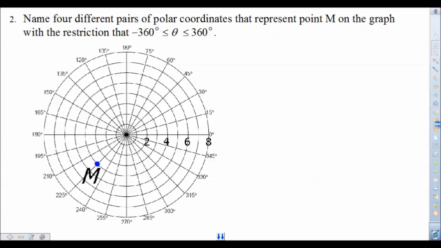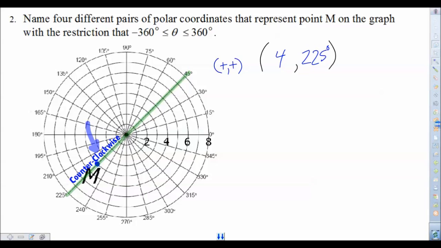Alright, so question number 2. Now you're going to have to list 4 different pairs of points that will get us to that point right there, M. Quick way of getting this is to first picture a line that cuts through point M and also comes through the other side. Just like that. Now, what we're going to do here first is get the obvious first answer for point M, and that's when we list an answer that has a positive R and a positive theta. To do that, realize that we're just going to go counterclockwise to arrive at point M. So when we rotate counterclockwise to get to point M, we can just read the degree measurement that's right on the graph.